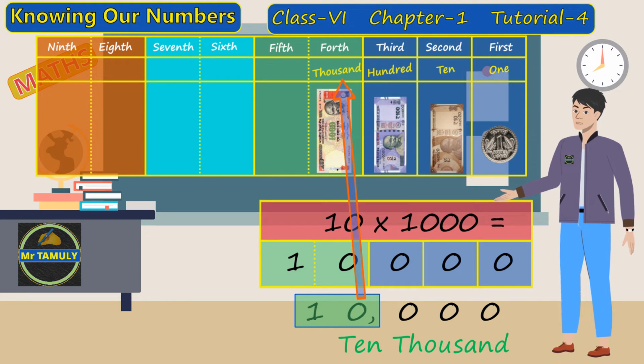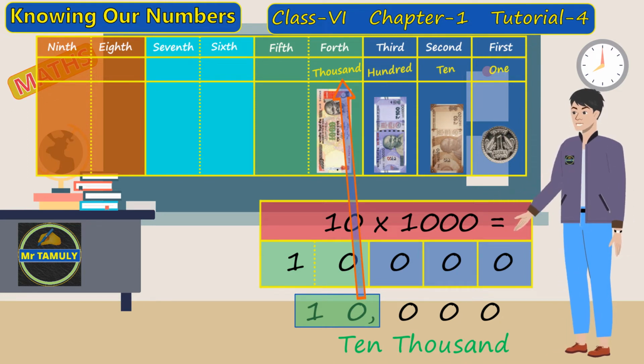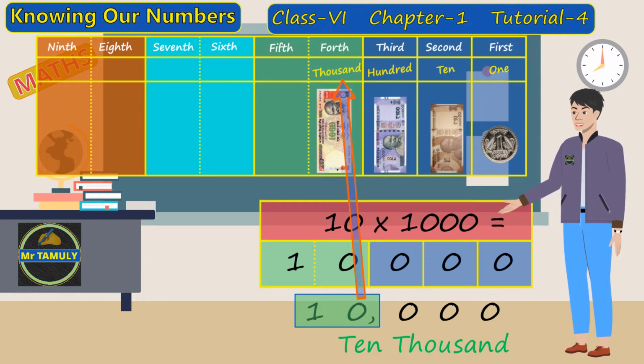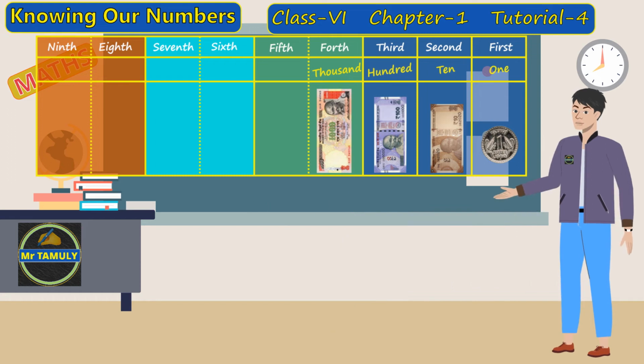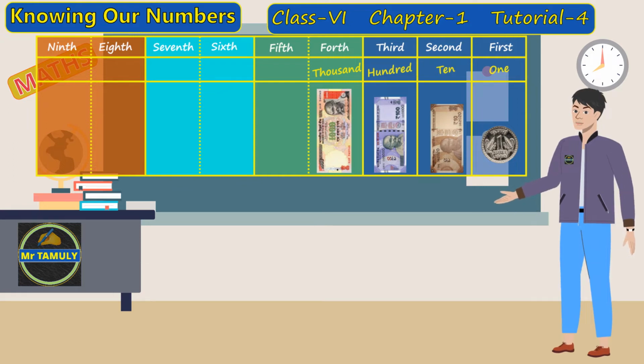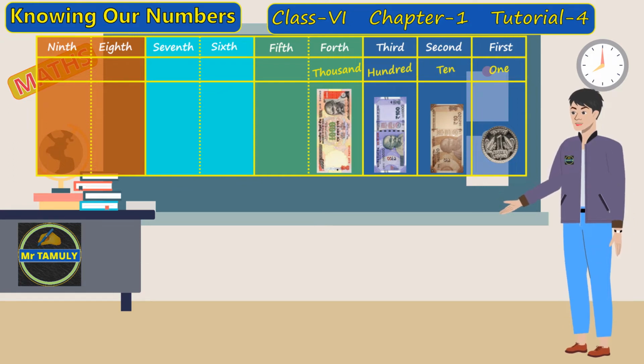Let us now look at a few more examples of 4-digit and 5-digit numbers and their names. This will help us to get a better understanding of the method of naming numbers. But before that we shall recapitulate the place values of the first 5 positions. In order for you to be able to remember the place values easily, I shall relate the place values with money value and material value.